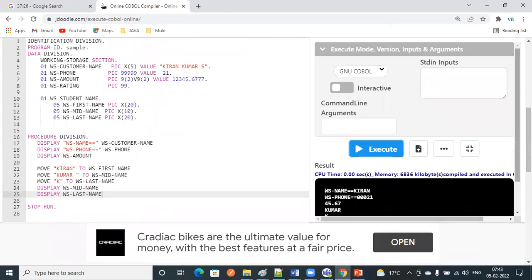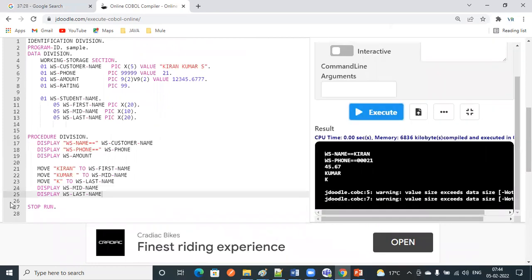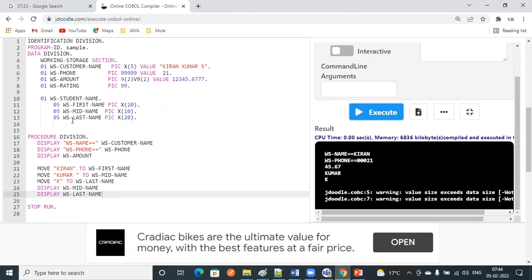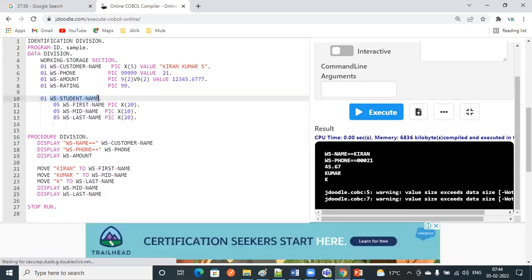See, I need my entire full name here. In that case, no need to write first name, middle name, and last name. Just directly you can print this group variable.